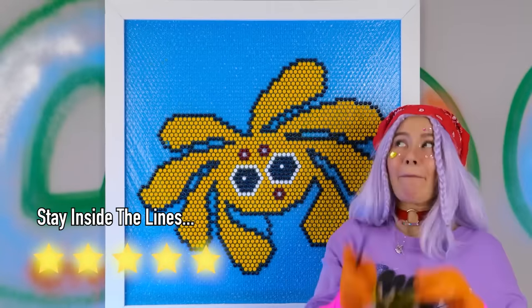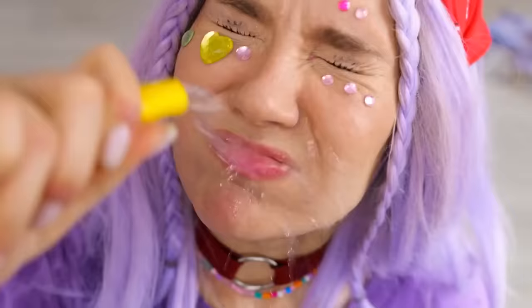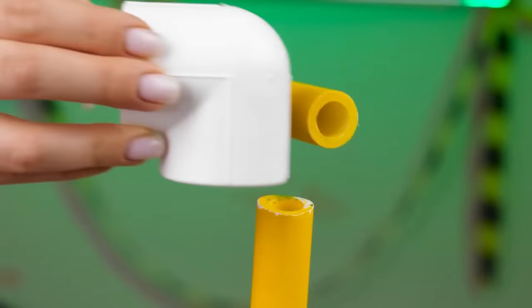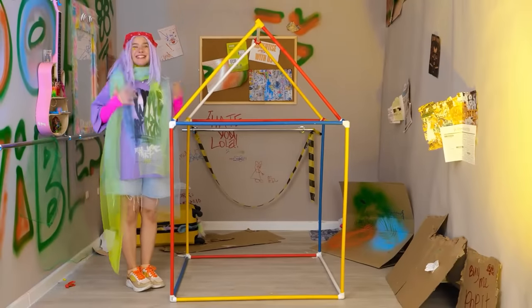Ew. What the? Is it raining? Inside the elevator? Oh no, it's a leak. Well, this pipe isn't doing its job, so we might as well reassign it. Now it's the base for our brand new fort.